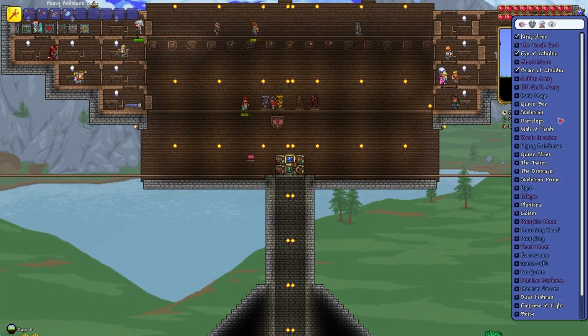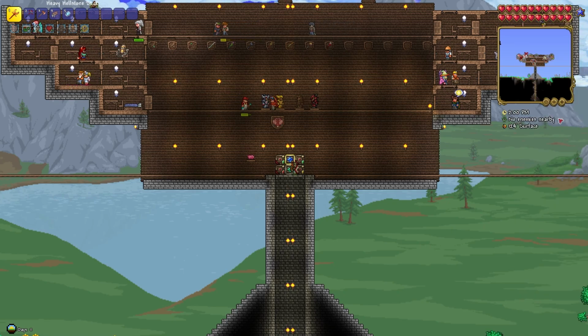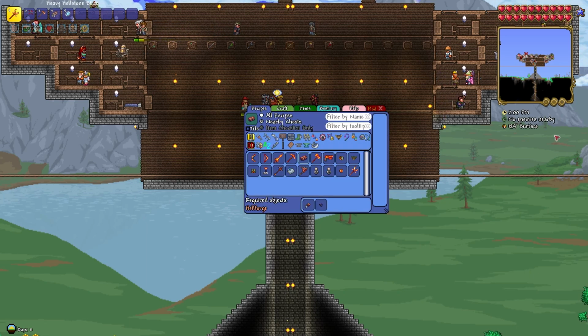Once I had all the Hellstone gear that I wanted, I began wondering, how the fuck am I going to defeat the Wall of Flesh with a true melee weapon? As soon as that thought crossed my mind, I lost all motivation to do literally anything.